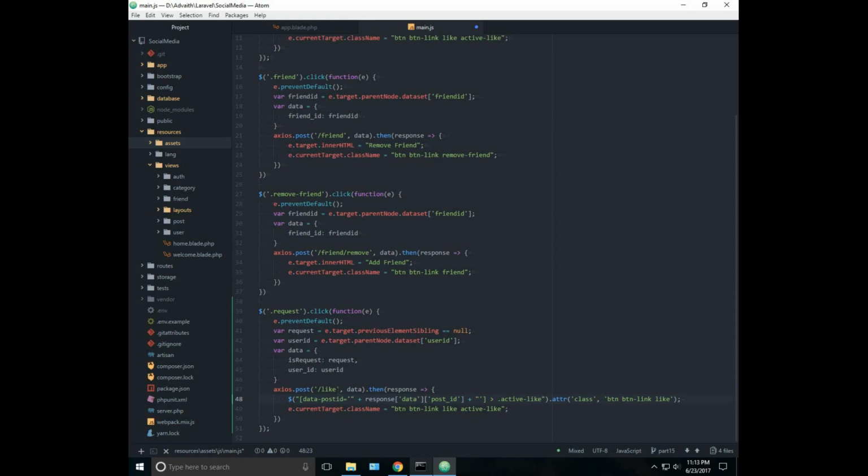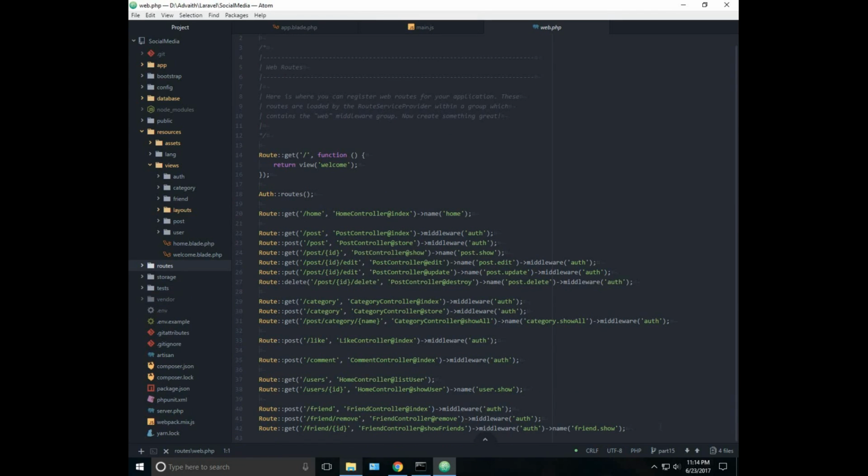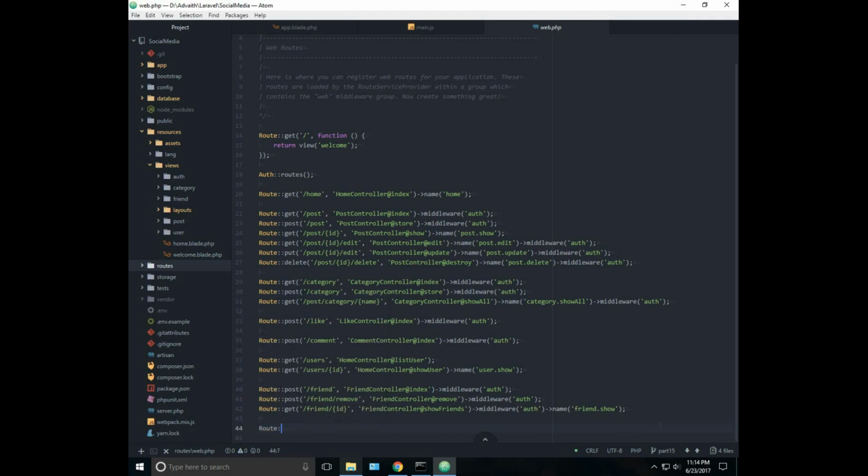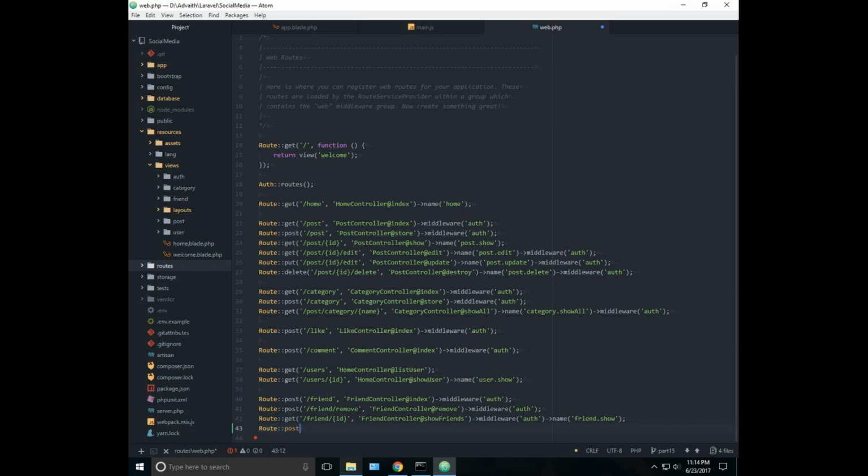Now for the Axios we need to define a new route, so I will define the route as something like request. So let's open our web.php and register our new route. So Route::post, and slash request.